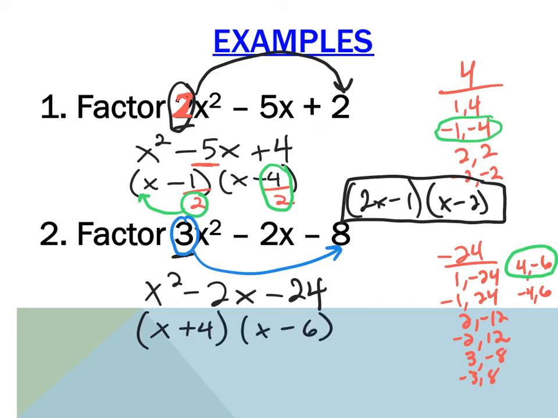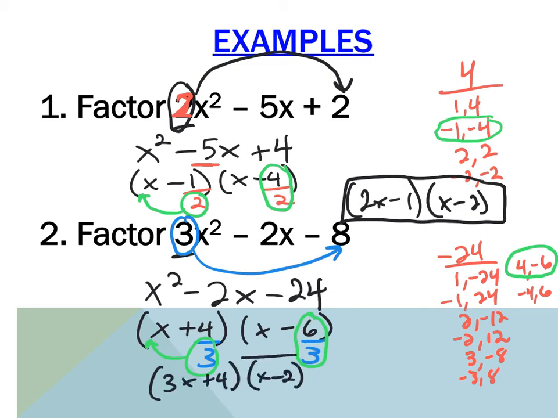Now, we divide that number that we dropped initially by those numbers inside the factors. Since 3 is the one that we dropped, we're going to take each of those numbers and divide by 3. If you can't simplify, like 4 divided by 3 doesn't come out nicely, we're going to pull that in front of x. If it does simplify, like 6 over 3, that becomes 2, then we can reduce that. So my final answer would be 3x plus 4 times x minus 2.